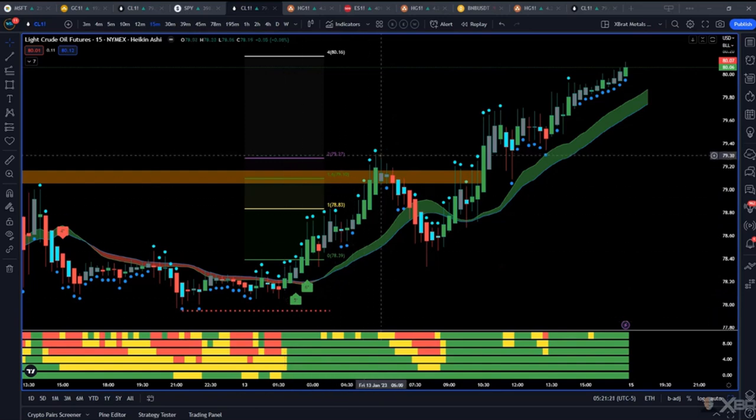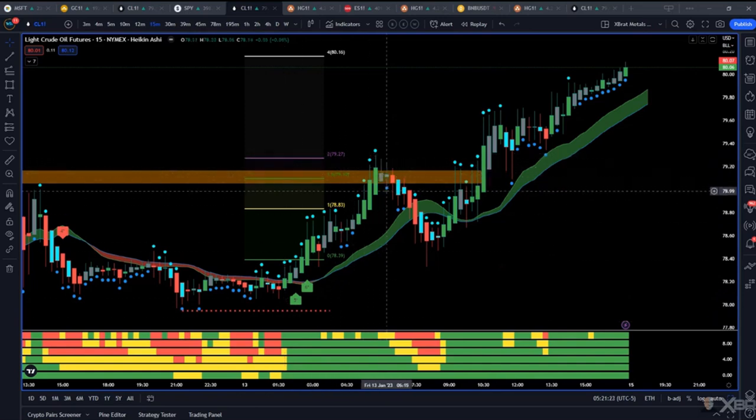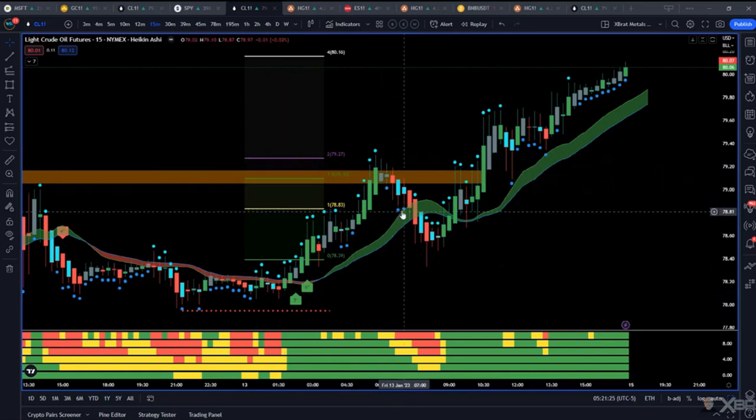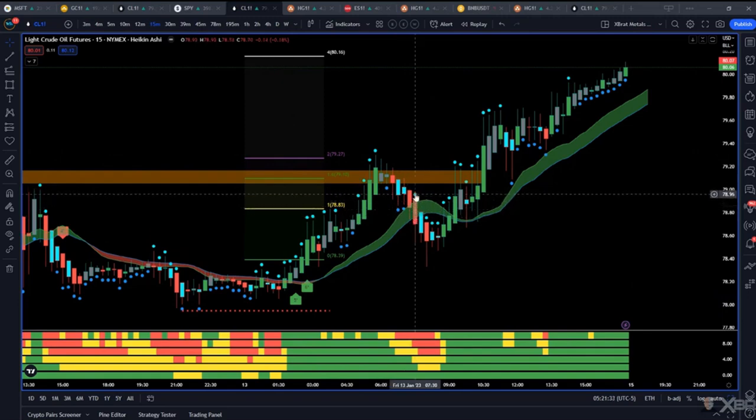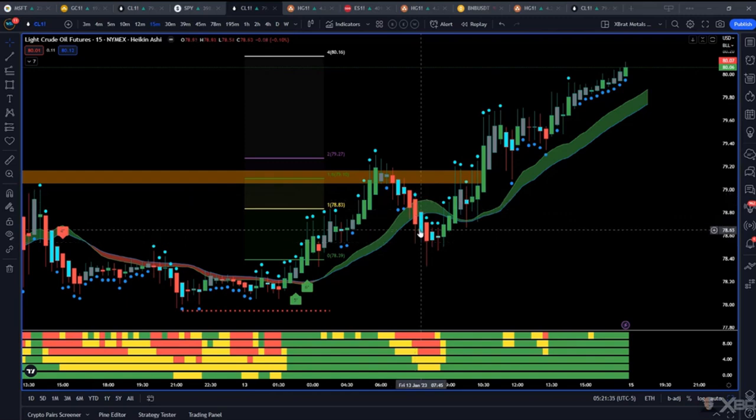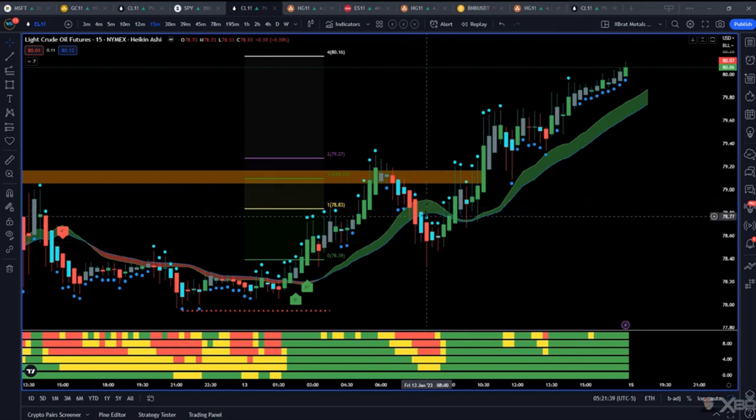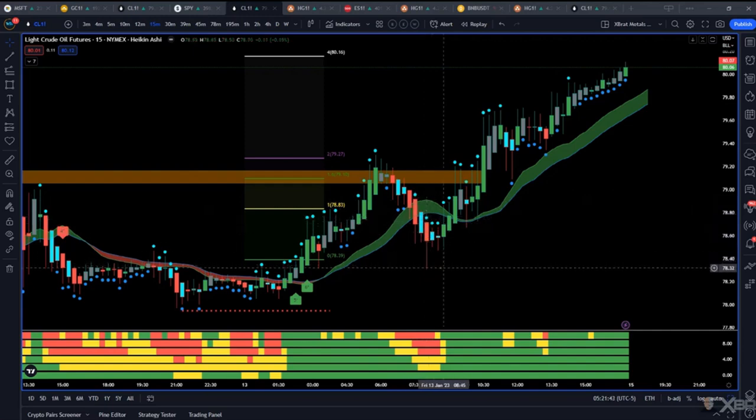So on this pullback here, with these blue dots, we're lower than average volume. Then we get an average volume, and then we get a down candle, which has more volume than the previous, with higher than average volume. We do reject that. That's a 1 candle wonder. Then we run out of juice. Then we have another higher than average volume down candle, but it rejects again by about 618. So this behavior is looking like it's going to run out of juice to the downside.